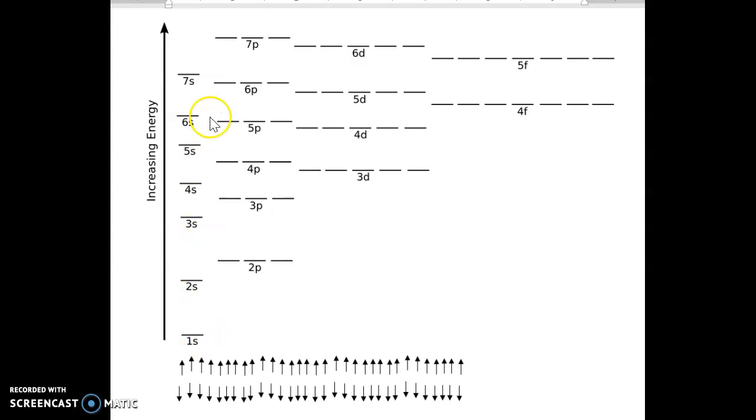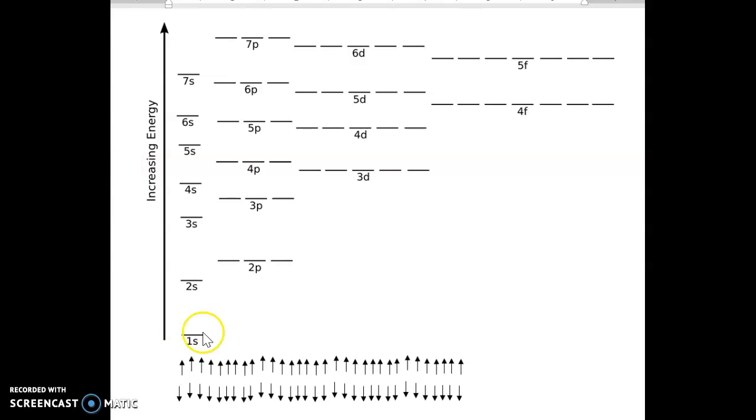The diagram represents all of the orbitals that any atom would have, and it does so in the order of increasing energy. The lower something is, the lower its energy is. This one is also divided into blocks to help you understand the difference between s orbitals, p orbitals, d orbitals, and f orbitals. On your orbital study sheet, it will tell you that those letters are the sublevel of the orbital, and they represent, in general, different shapes of orbitals, but also slightly different energies of those orbitals. The numbers that you see here, again, are the principal energy levels, sometimes called the shells or the principal quantum number for the orbitals.